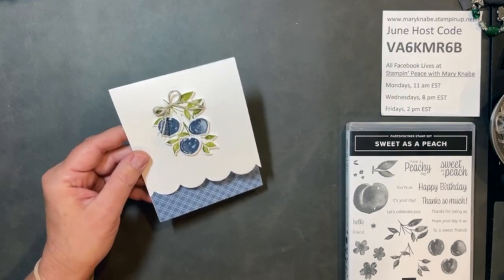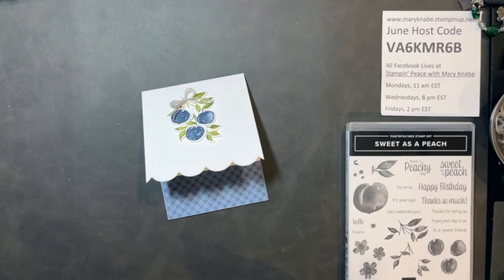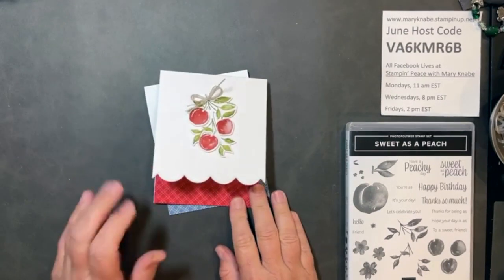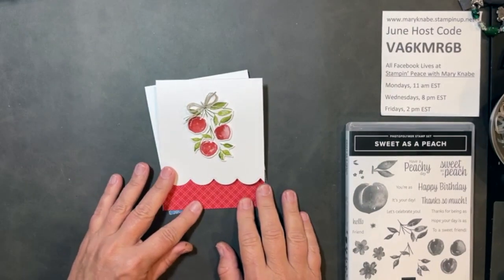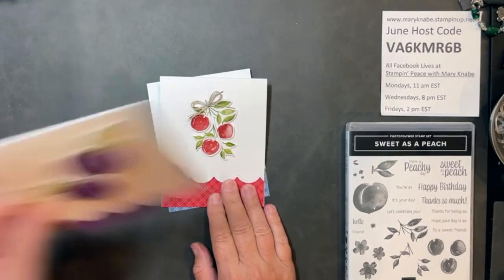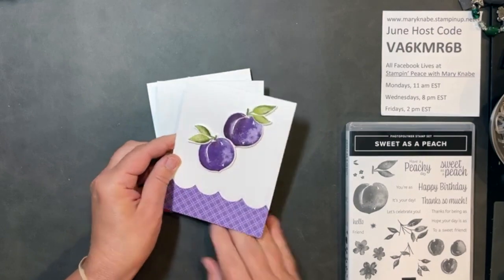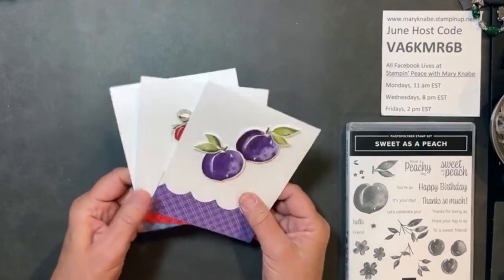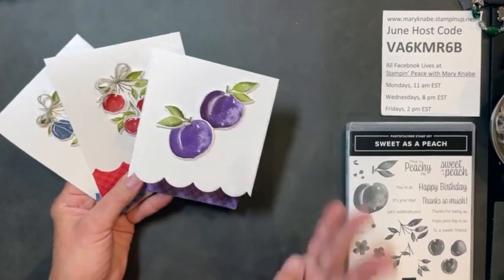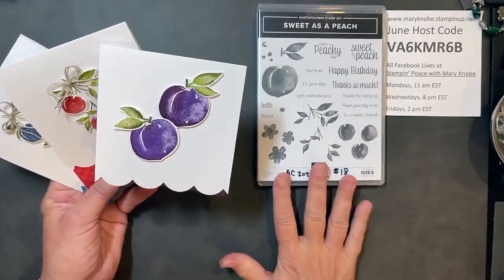Katie, you like the last apple the best? I think I do too. For the cherries, I used Real Red and Cherry Cobbler. And for the plums, I used Gorgeous Grape and Blackberry Bliss. So now you have 4 different fruits that you can make with your Sweet as a Peach stamp set.